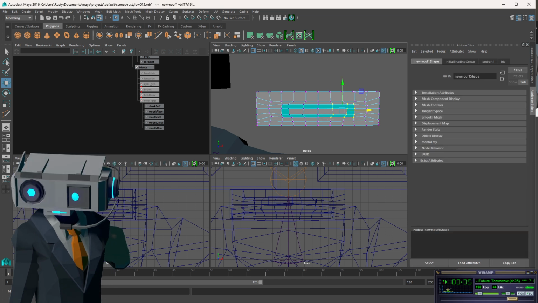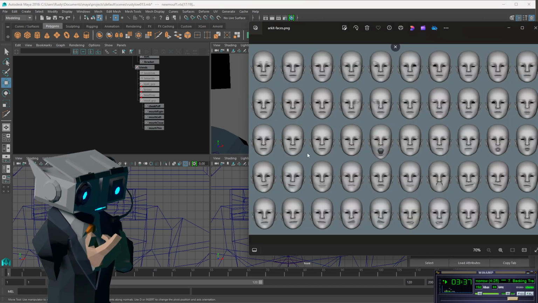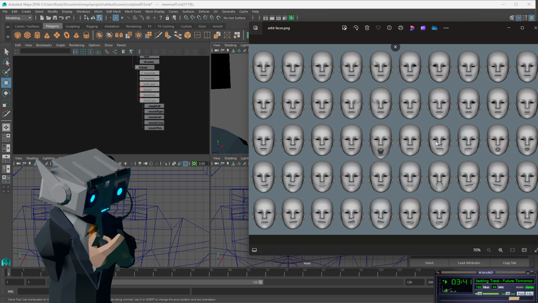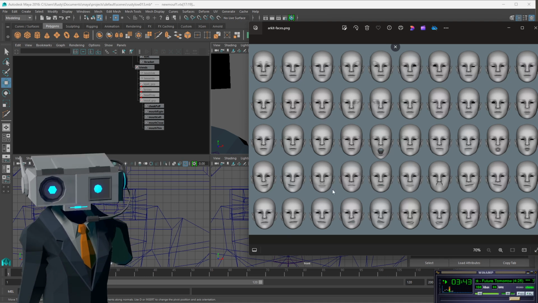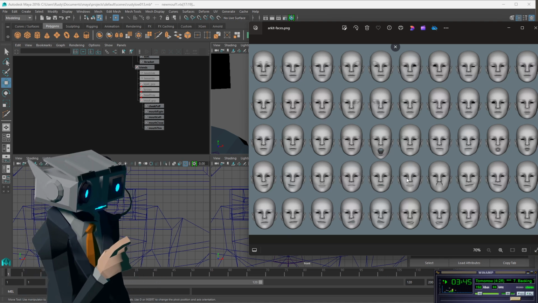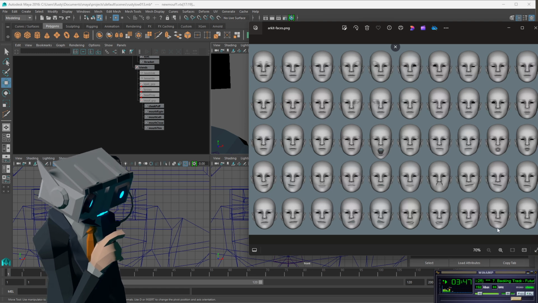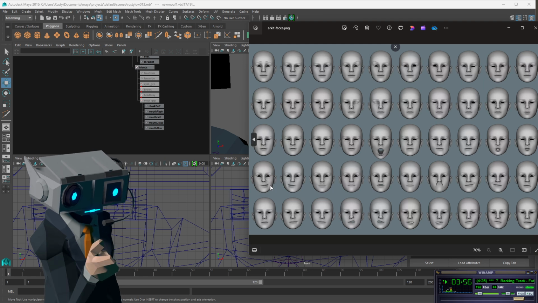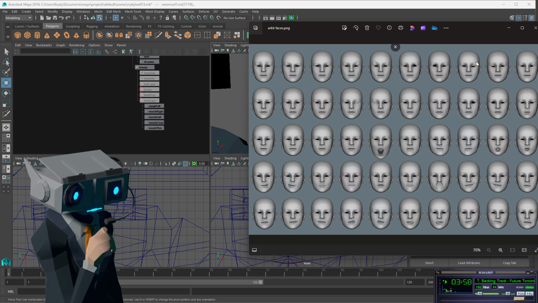So let's see what it looks like on the hideous thing. I'm not entirely sure which of these it is, but I'm gonna go with probably these guys. They look more smirky, but that's what I'll go with.